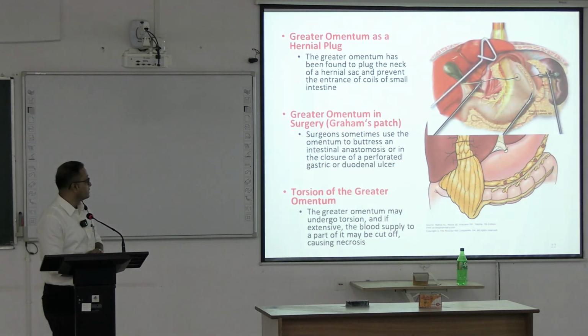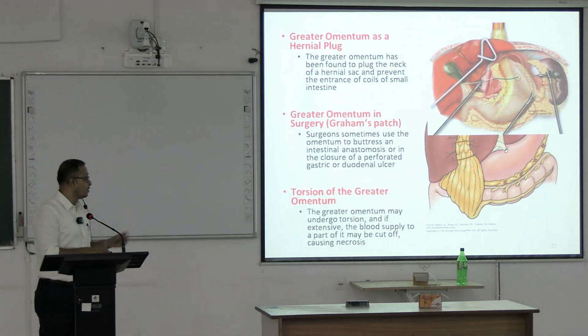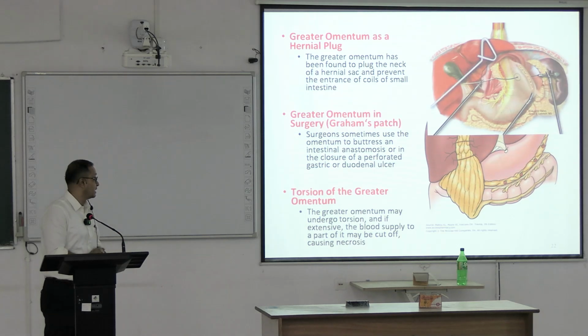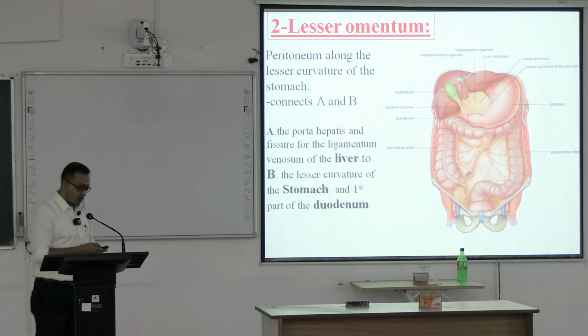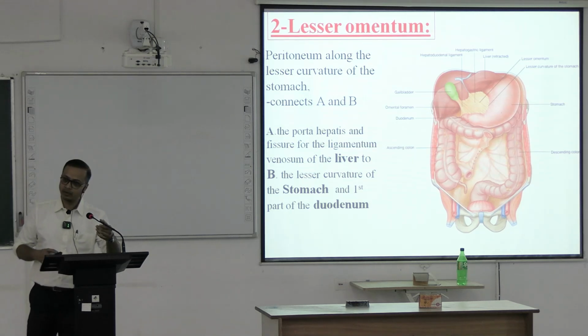And sometimes, as it is moving through, it may develop torsions or bends, which is known as torsion of the greater omentum. Torsion, or twisting, of the greater omentum cuts off the blood supply within it and creates a lot of pressure, or peritonitis, meaning peritoneal infections or inflammations. So, the greater omentum has great importance and clinical significance as well.